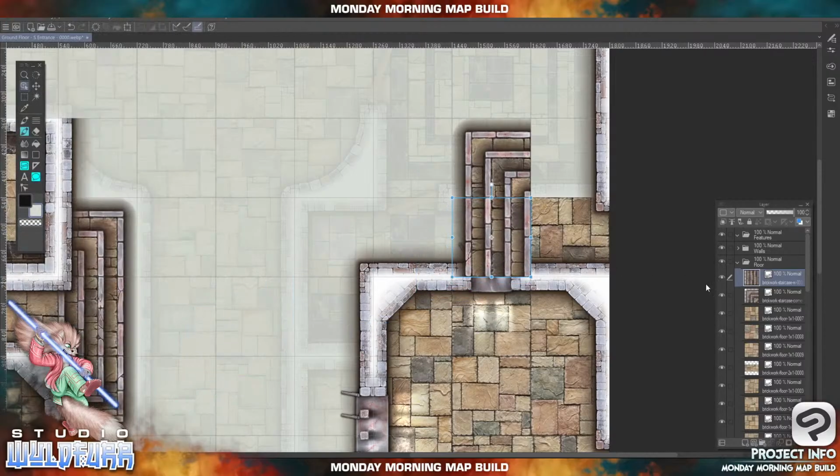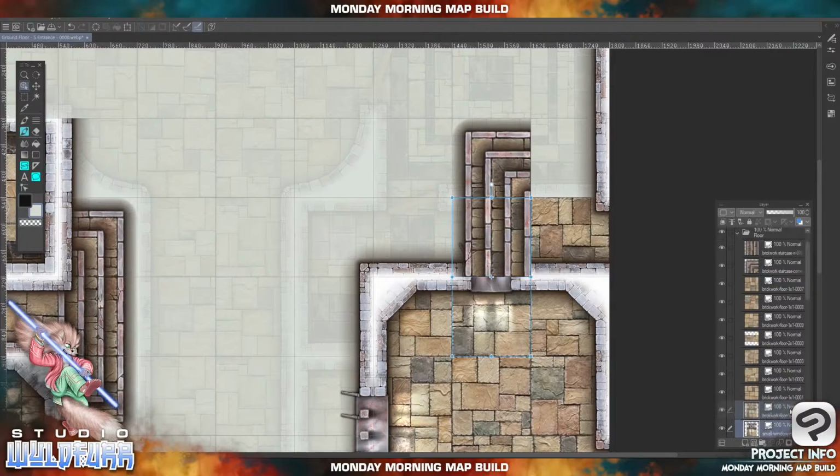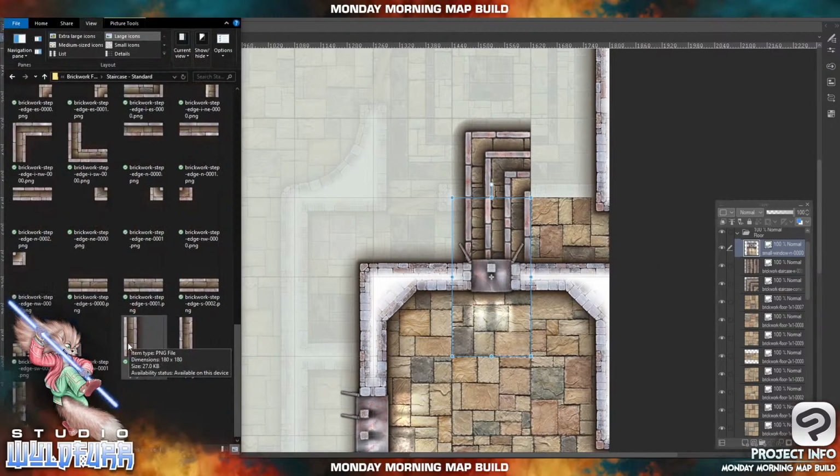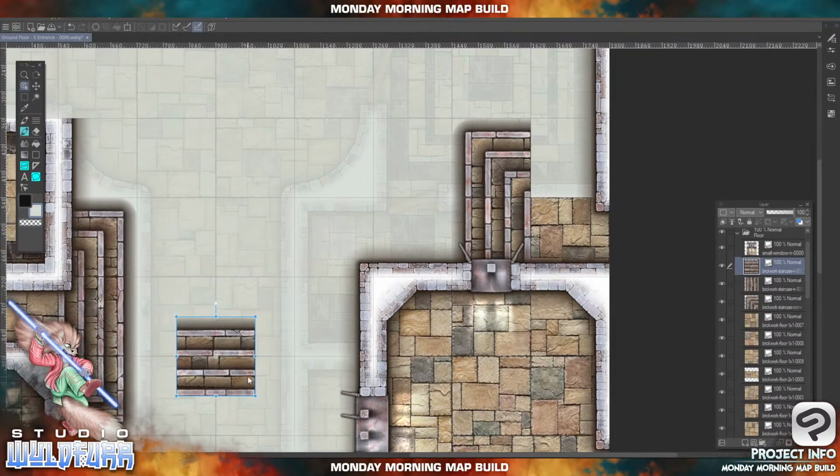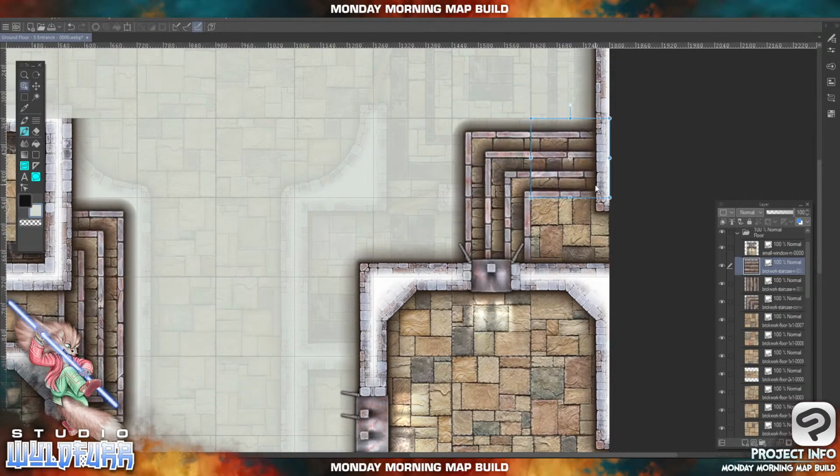So it goes there. Now, you see how this is overlapping? So we need to fix this. We need to have that over the top of that. There we go. That looks so much better. And then we need this one to go there. But boom, we have a little, you know, steps into the building.